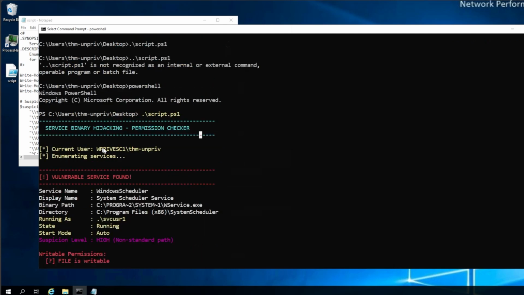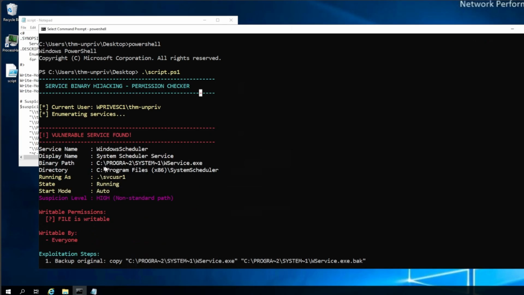Okay, so what actually happened is that I ran this script and it automatically found the executable locations, and it also got our SID. Then for each executable that it found in an unusual place, it compares it with our SID and checks whether we can make changes or not. After doing all this, it finally found this specific executable, and now what we'll be doing is make a malicious.exe file and replace it with this one, right? So we will now go to our attacker machine and try to make the malicious.exe.